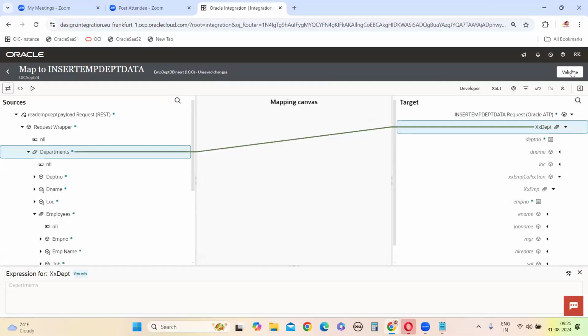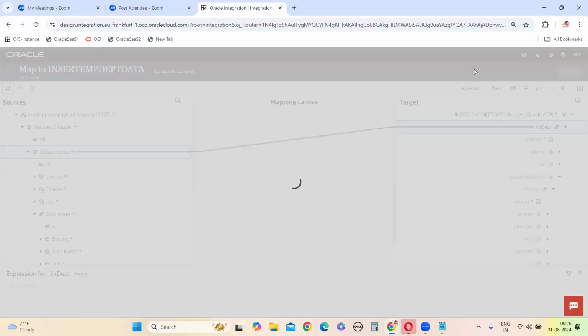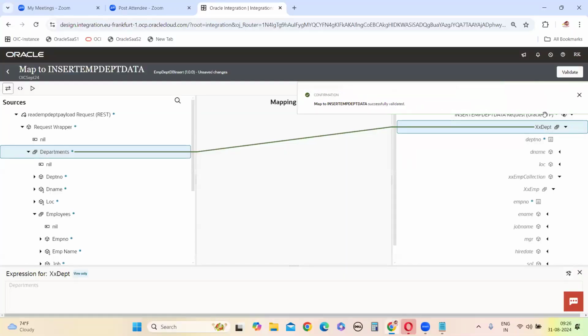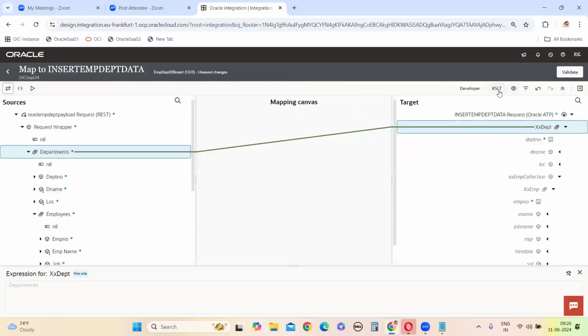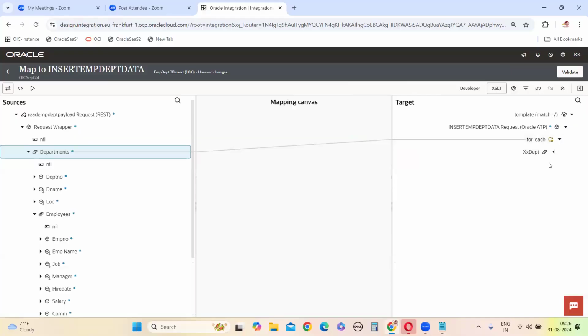If I map like this, what will happen? Internally, the for each group will be added. If you want to see the for each group, click on validate, and you will see the for each group. Got it or not?